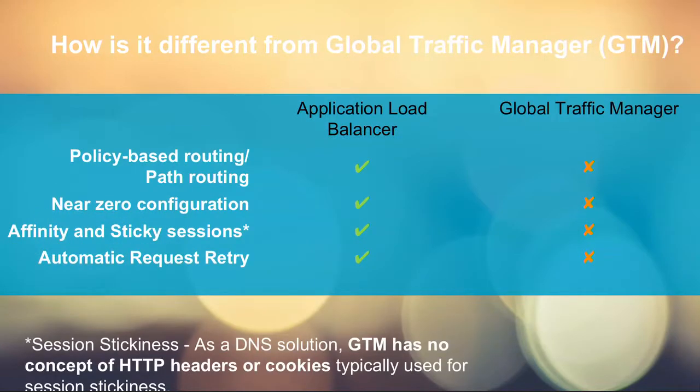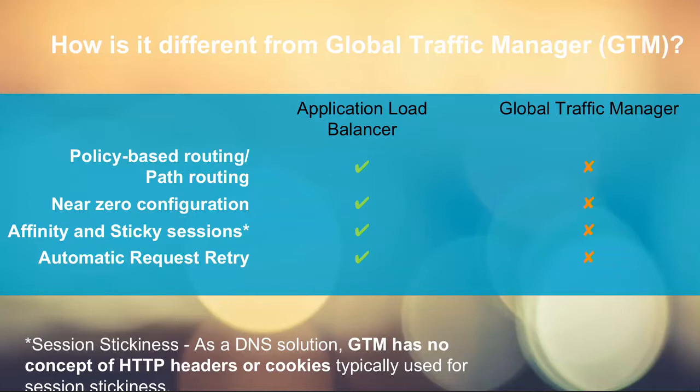Next, GTM. With GTM, you could route traffic across your different endpoints. But what exactly does ALB bring to the table that GTM doesn't? One, you have HTTP rule-based policy routing. With DNS, we usually look at the end user's geographic location, but you never really were able to match against HTTP criteria until today, which is available to you again in a UI. Near zero configuration: just a couple of clicks before you can go live with your changes, or in case you automate it with APIs, it's instantaneous.